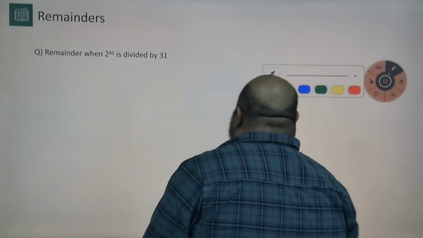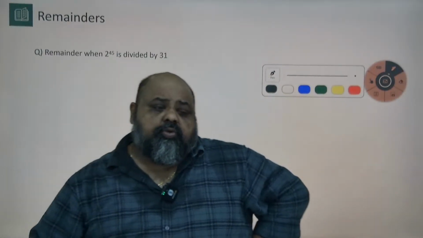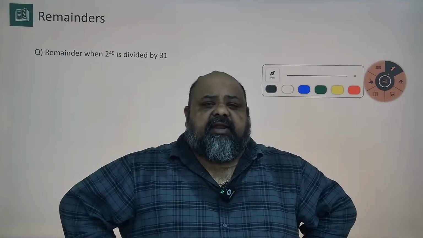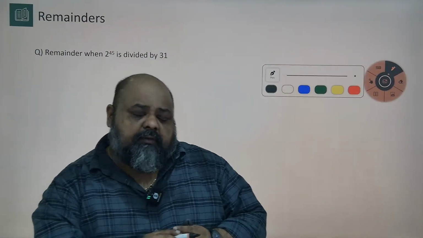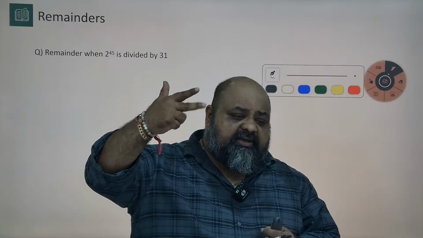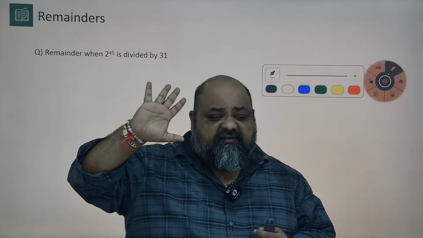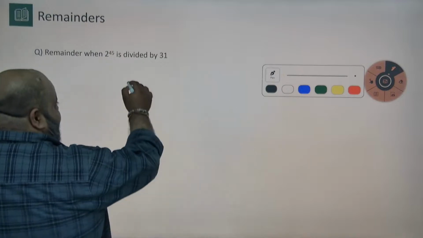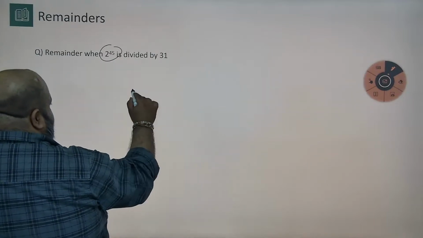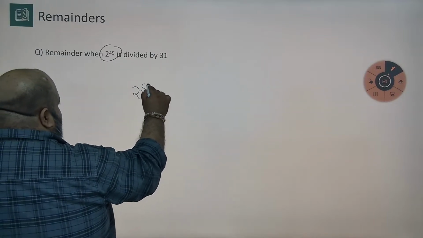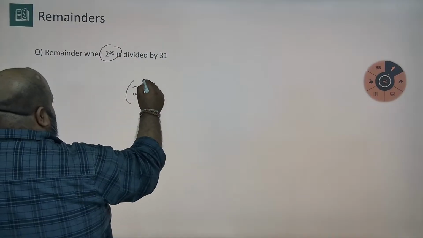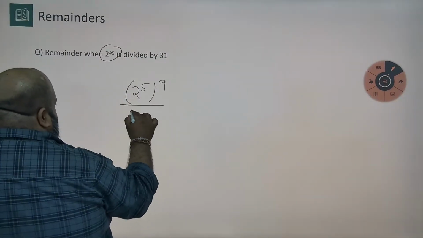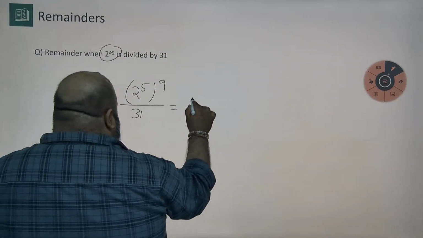अब 2 की powers क्या क्या होती है? 2, 4, 8, 16, 32 है ना? और which power is 32? 2, 4, 8, 16, 32. 2 की power 5 is 32. So what I am doing here is I am saying यहां से 2 raised to the power 5 निकाल लो. बाहर क्या बचेगा? 45 by 5 is 9. 2 raised to the power 5 is 32.